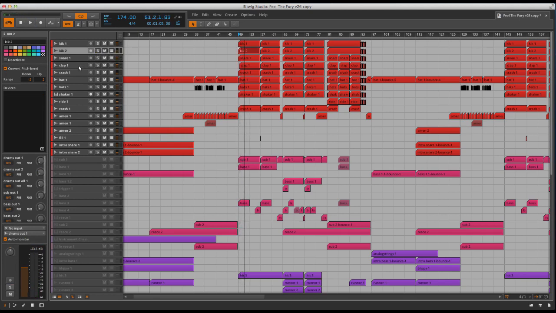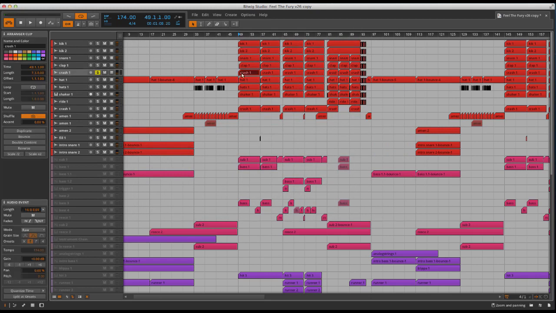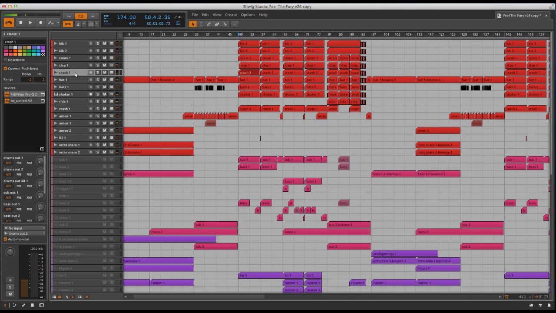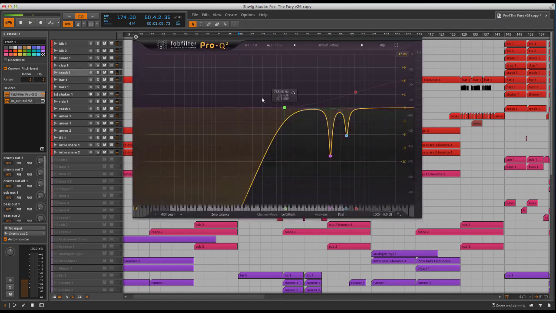The snare we've covered. Added a clap, that's just to extend the tail a little bit. No EQ on that one. This crash, again, that's just to cover the snare, and there's a little bit in between as well. With this one, we've cut out quite a lot at the bottom to allow the snare to come through, and knocked out some annoying frequencies. I generally know they're annoying because they hurt my ear.